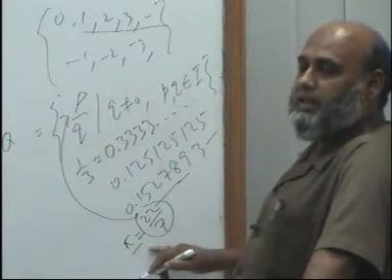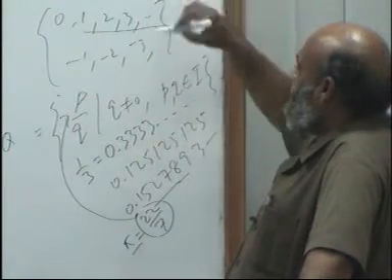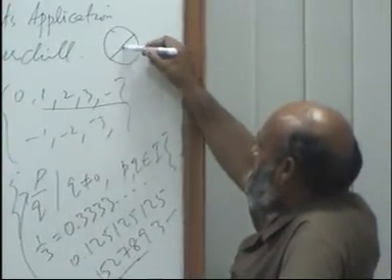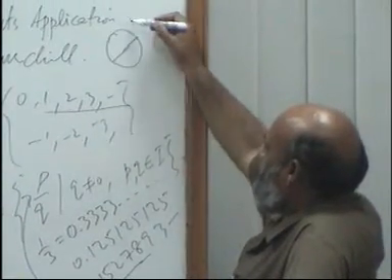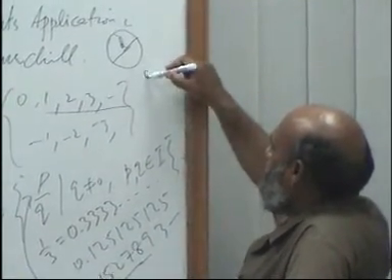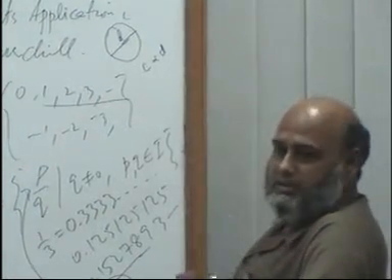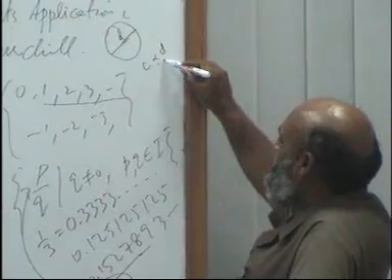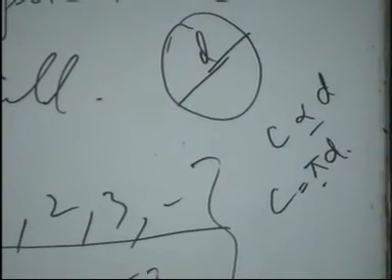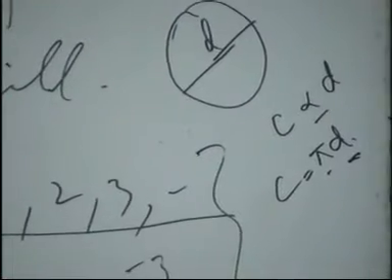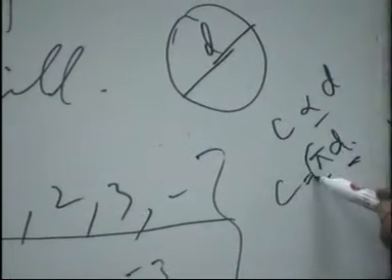So pi is basically, if you look at the circle, this is the diameter and this is the circumference c. The circumference of the circle is directly proportional to the diameter. If we remove the sign of proportionality, we use pi here. This is the constant of proportionality between the circumference and the diameter. And this is an irrational number.